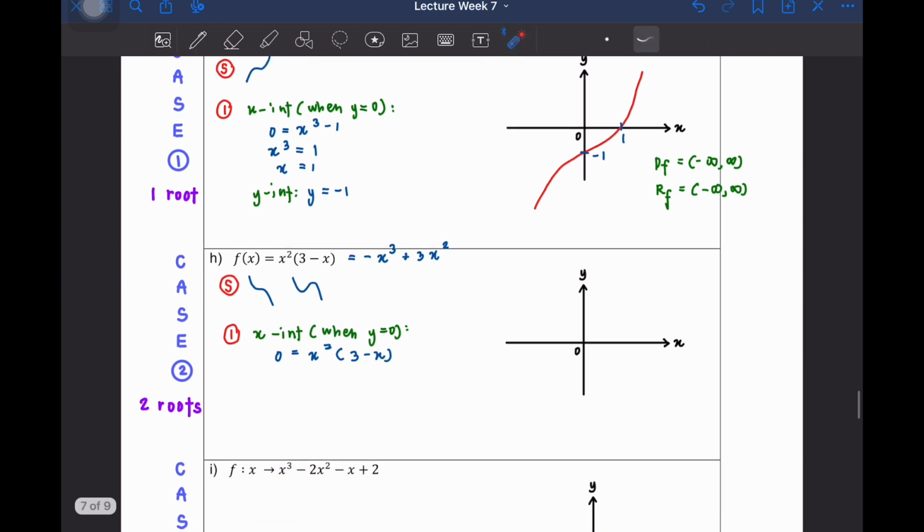Okay, so kita akan solvekan factor by factor lah. So from this one, kita ada x squared akan menghasilkan nilai x equal to 0. Okay, and then the other one for 3 minus x, kita akan dapat dia x equal to 3. Okay, so we have two x-intercepts over here ataupun two roots. So means that kita akan gunakan graph yang ini. Okay, sebab this one is for only one root, so just erase this one. Okay, settle.